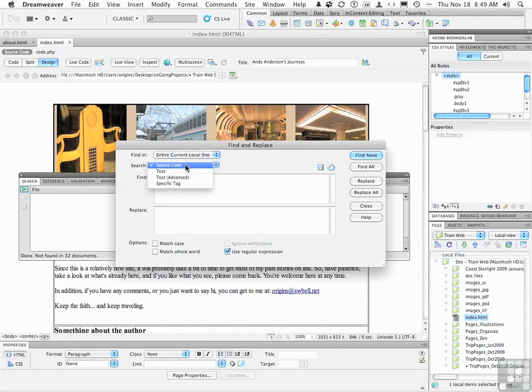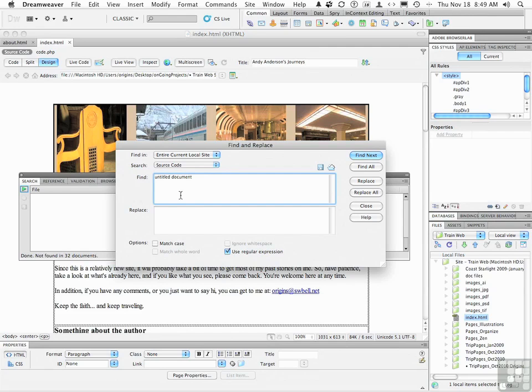I want to go into actually the source code because I found a lot of times when I'm designing pages, I forget to put the title area in. Now there's another way to do that. I just want to show you a simple search here. So we're going to type in untitled document. Obviously make sure you spell it correctly, like I almost didn't.